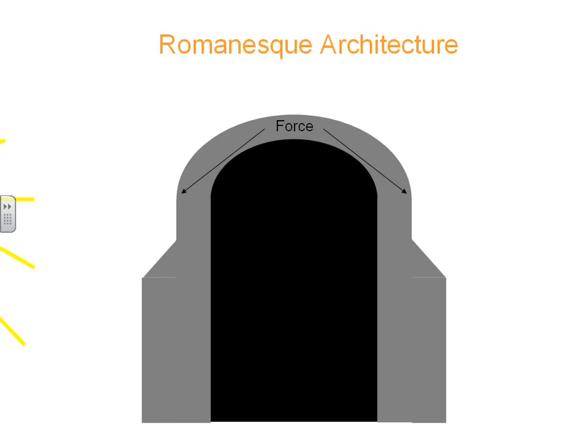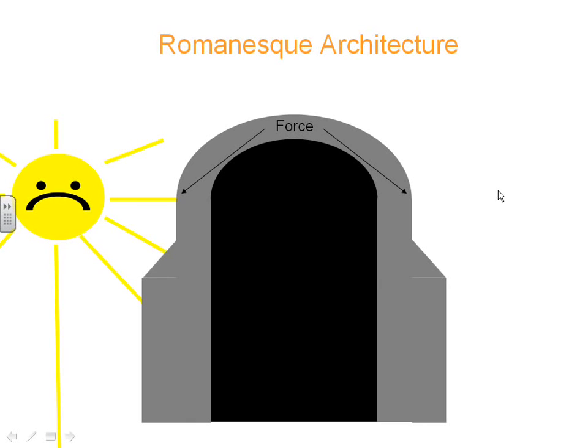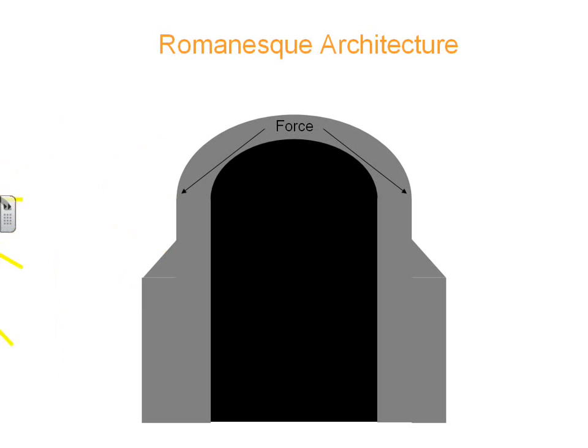However, because of these thick walls, you can't put windows down there. And so the sun doesn't really like that. The sun can't get in there. The only place that you're going to have windows is right up here along the top. So it's really easy to identify Romanesque architecture because it looks like a fortress in that it has these thick walls, has rounded arches, and most of its windows are going to be up at the top near the roof. It may have small windows along the bottom, but that's about it.